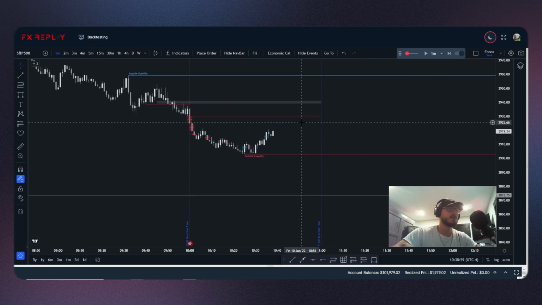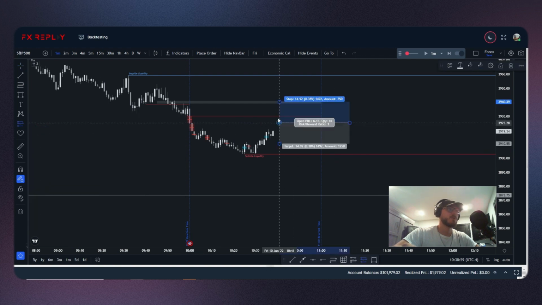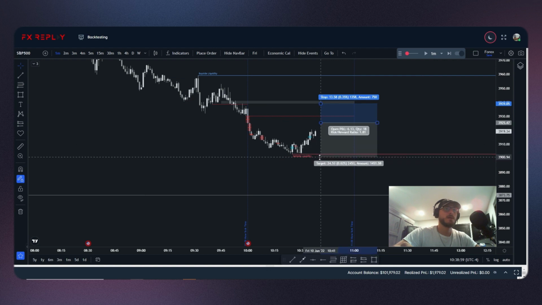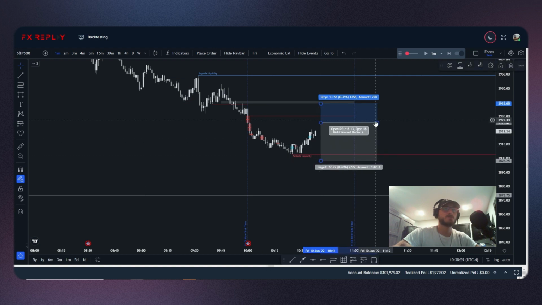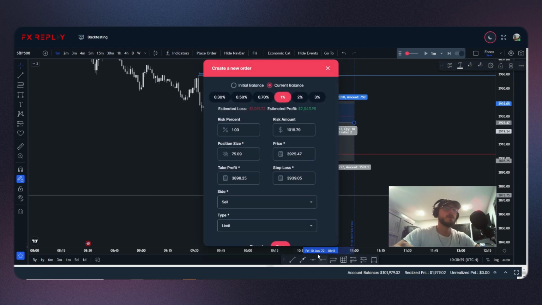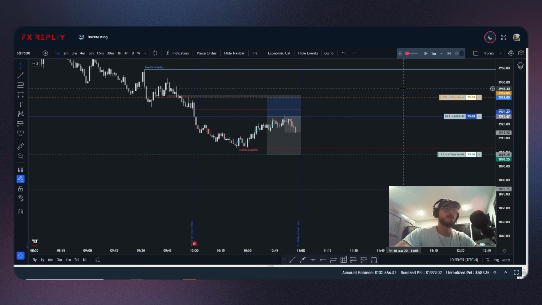If I enter directly off of this 1-minute fair value gap, there's 24 points that we can be looking at, so this is more than enough. Let's put our stop above that swing high up there. Again, I have to target 2R, so just a little bit below. Let's set our limit 1%, and let's go. Okay, we're tagged in.